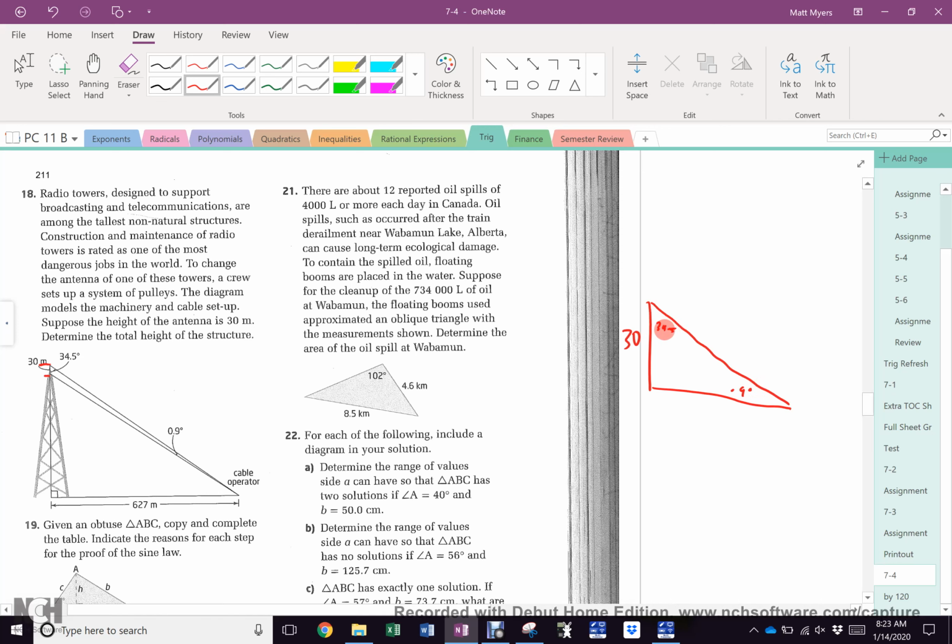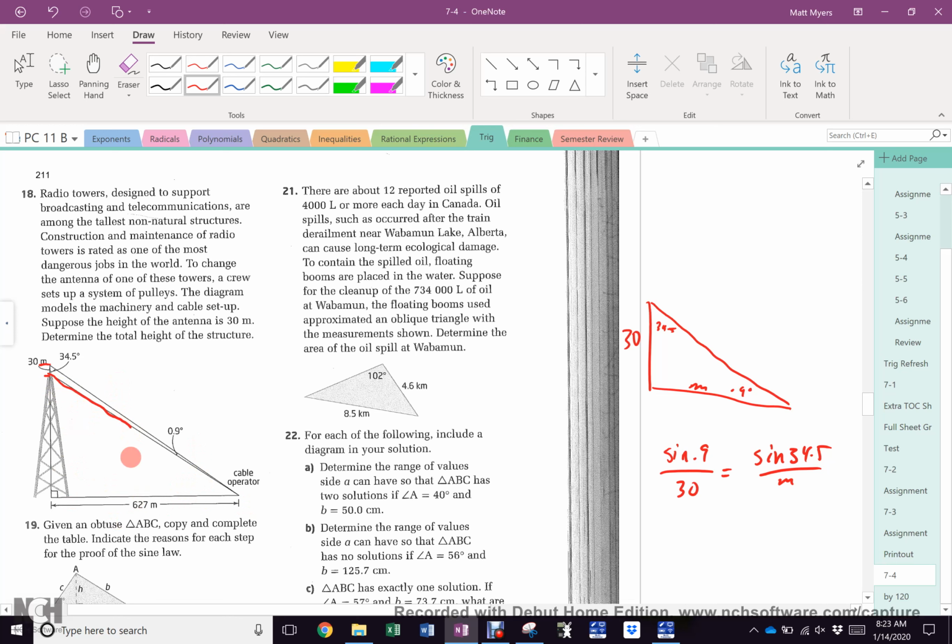So, from 34.5, do I know this line right here? No, that's this line right here, yes? So, do I have a pair there? I got 0.9 right there and 30 there, yeah? So, sine 0.9 over 30 equals sine 34.5 over, let's call it m. Cool? And then once you have that, this is just a 90-degree triangle, right? You've got about the first triangle, so I just did the second triangle. Okay. All right, everybody good?